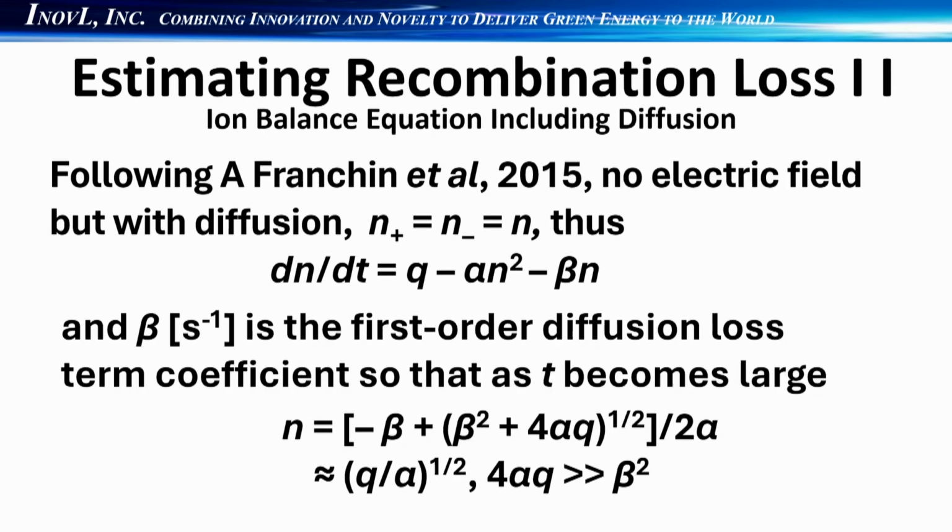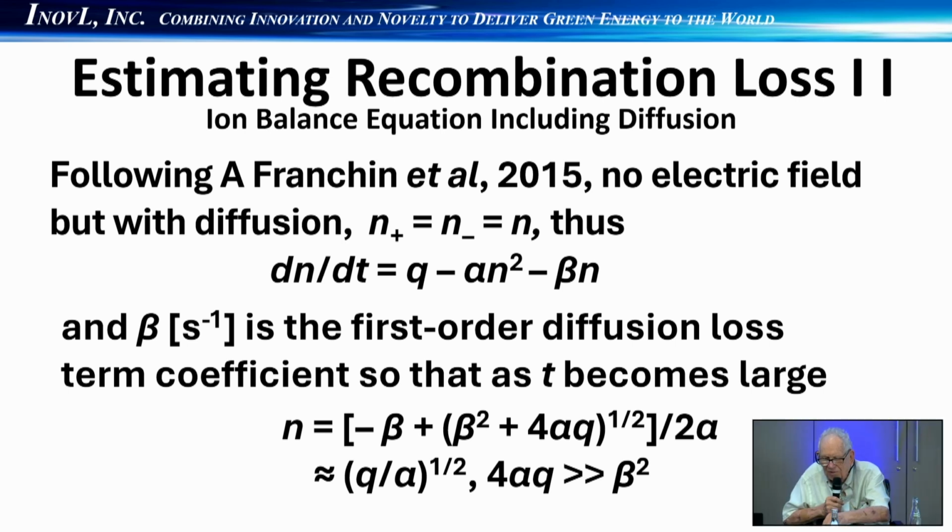Well, what would happen if you included diffusion? Maybe that will cure the problem. People at CERN, in a lovely paper that was published in 2015, went ahead and addressed the problem and solved the differential equation, which is a little tricky to solve, based on the work of Israel, which was done a few years earlier. And when you cut to the bottom line, we see that you get exactly the same answer. If you include diffusion, you still get that the number of ions in the gas is the rate of ionization divided by the recombination. So we know the gas contains a lot of ions that we are not collecting in the resistance and turning into electrical power.